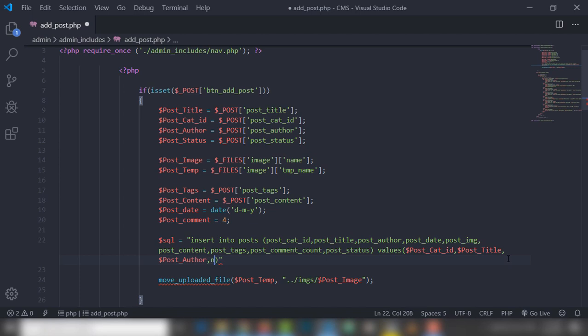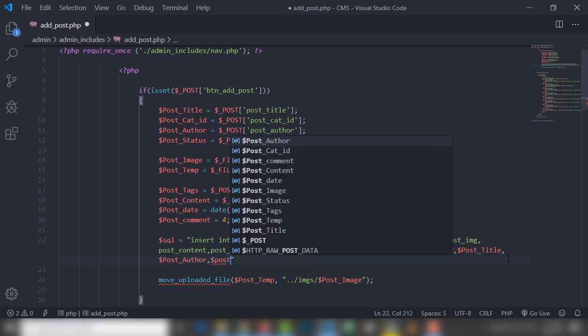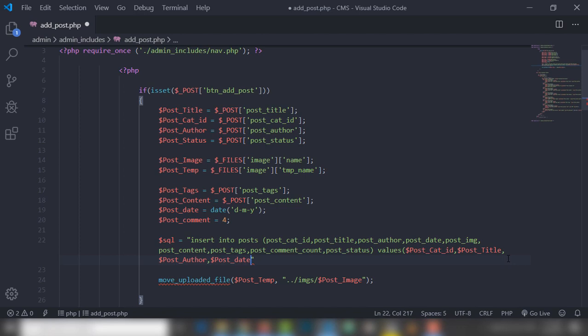And for post date, I'm going to use the now function, basically the date, with parentheses, comma. Then post image: I'm going to copy this variable and paste it here, right?